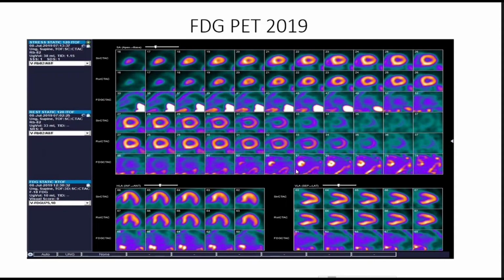And then we start to see a lot of FDG uptake as we start to get out towards the base of the heart. From our 4-chamber view, you can see the interventricular septum, lateral wall, blood pool here for the actual chamber, and then uptake here. What lives right there on your 4-chamber view? The aortic valve. There you go. So that is uptake around the aortic valve. That's what we're seeing on this PET.